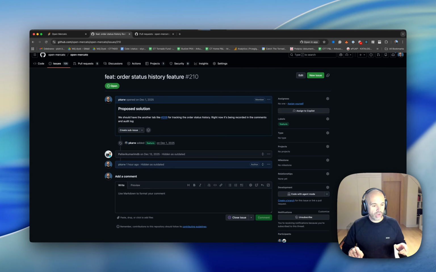It also added a note about localization. Open Mercato is supporting different languages, and we should update the localization files anytime we add a new feature or fix a bug or simply use any strings. So that's cool that it got mentioned here.